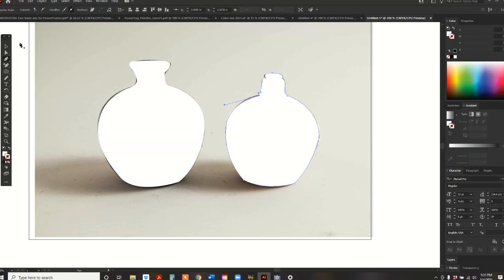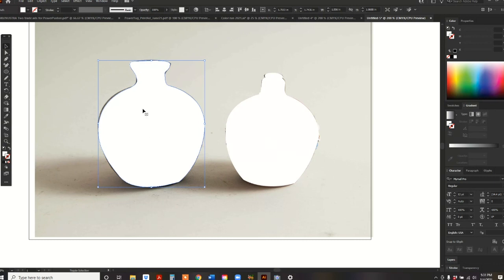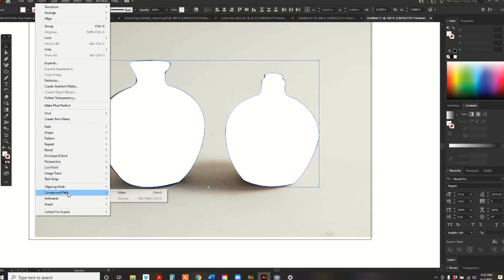So when you have 2 objects, there's just one extra step. You want to select the first object, make sure you're on your open arrow selection tool at the very top. So you're going to select one object, you're going to hold the shift key down, and you're going to select the second object. So both of them, you can see the blue outline is around. That means both of them are selected. You're going to go up to Object. You're going to go down to Compound Path and choose Make.